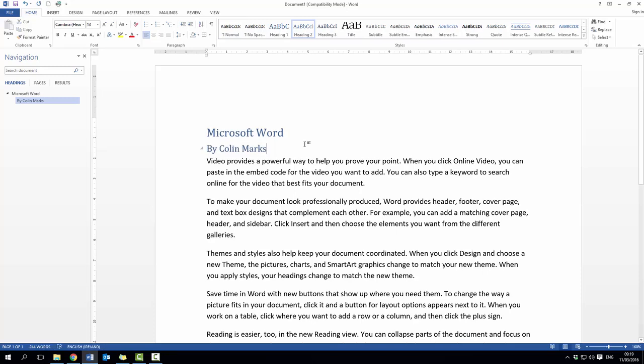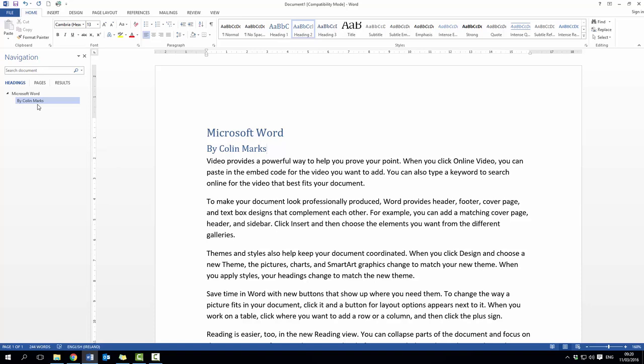What that would do then is it sees Microsoft Word as being the top level, and then it sees the second item as being the second level, and you can see it's representing that here in our navigation pane on the left hand side. So that's the main reason for using styles. Number 1 is that it's quick and you can apply formatting to things. The second thing is that if you're doing a table of contents, it will automatically tell Microsoft they're the different headings and it will pick its table of contents from there. It also keeps continuity, so it keeps everything looking the same. So all your headings are going to be the exact same right throughout your document.